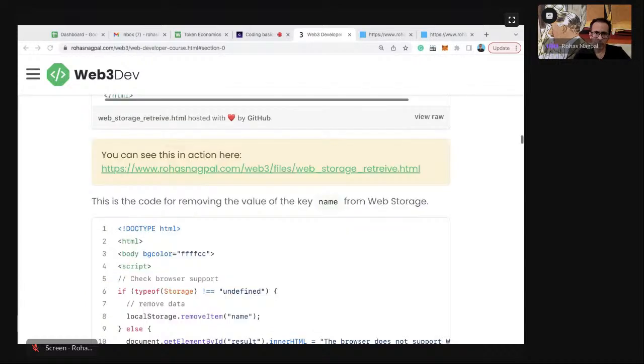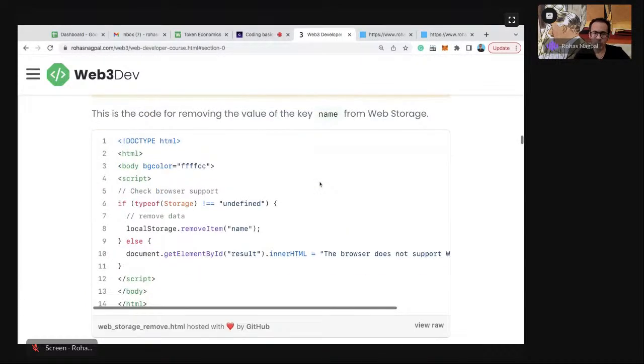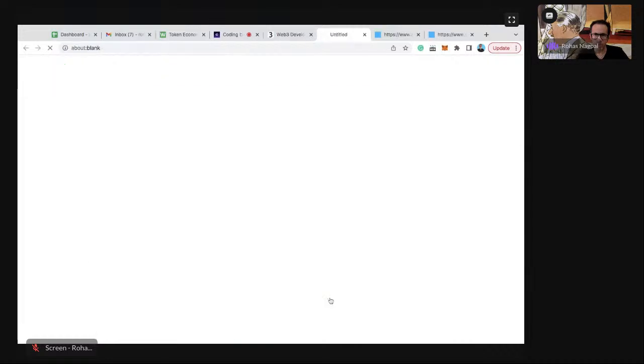Awesome. The next thing that we need to do is suppose we want to remove this value. So again, here, this is the single line that we need to look at. Here again, we know what the value is. So we are saying remove the item called name. Again, when I click on this, it will not display anything much. It's basically going to just remove. I've just put this message so we know that the page has worked.